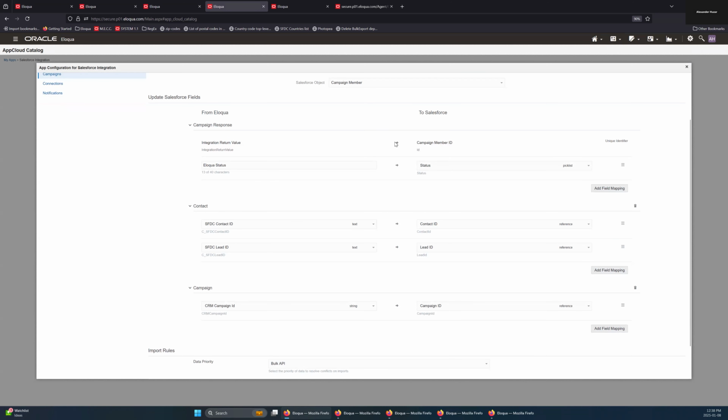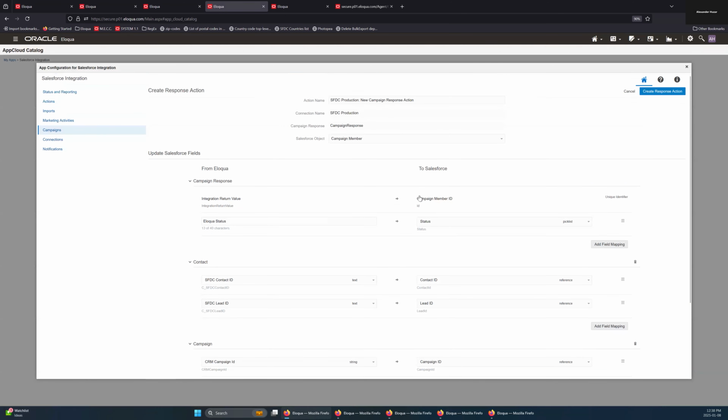The first gripe I have is this little arrow here that says integration return value, right arrow to campaign member ID. I think this arrow should be pointing the other way because that's the flow of the data. So yes, this is going to create an API call into Salesforce that says map all the fields on the left, which are the Eloqua fields, to all the fields on the right, that are the Salesforce campaign member fields.